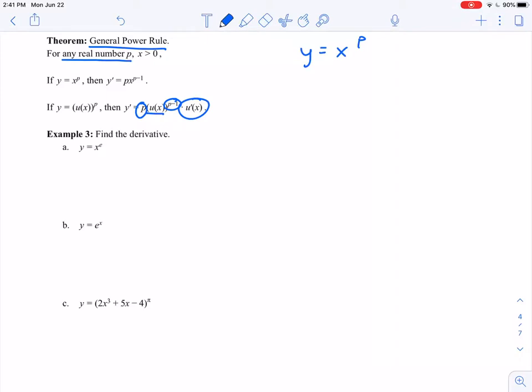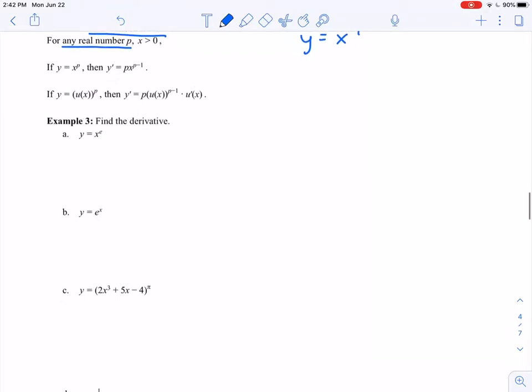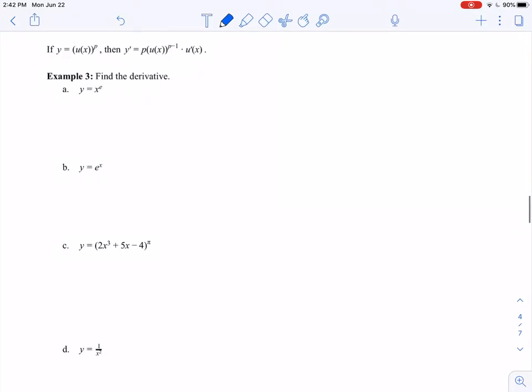You may have noticed this in the chain rule as you were going through problems that look similar to this. If you didn't, like I said, it's no problem. You don't have to memorize this formula. It can be a nice way to speed up the process of taking derivatives, but you are certainly not required to use it. It just can be helpful to use from time to time. So I'll show both ways again. I'll show finding the derivative using this kind of shortcut and then using the chain rule. So let's look at some examples here with our general power rule.